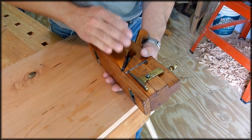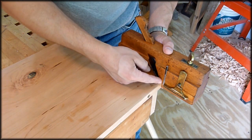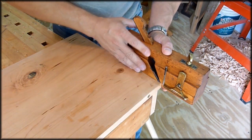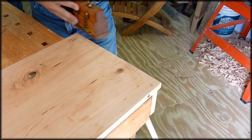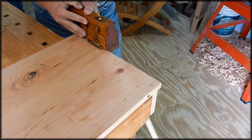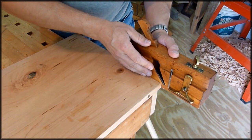So we're going to start with the moving fillister. What you want to do, start up the front of the board. And you want to give this nicker time to score the wood as it goes across. So you want to take it and you want to pull it back across the wood just like that and score the wood. This board's got a little bit of a low spot in it, so I'm going to score it twice. Alright, now you want to start at the front of the cut too.